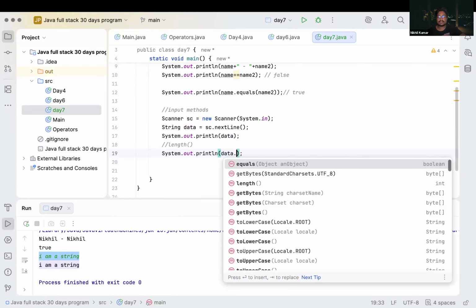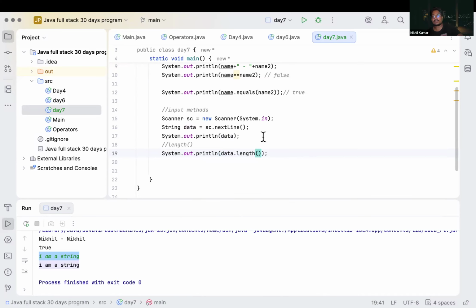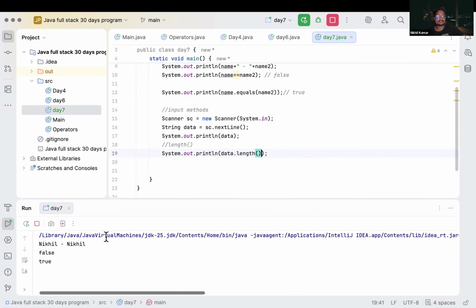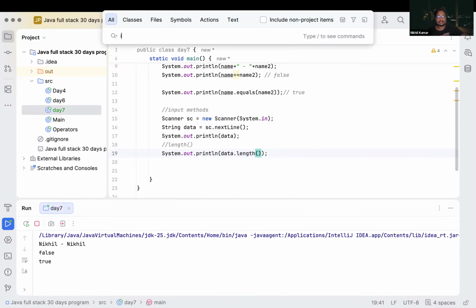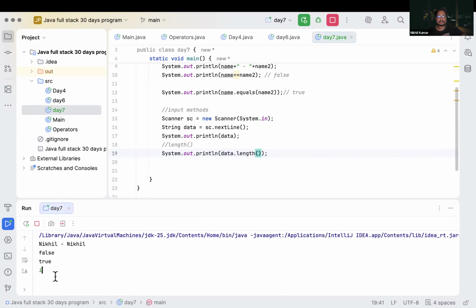So we simply write data dot length, and press enter here. So what will we get here? 1, 2, 3, 4, 5, 6, 7, 8, 9, 10, 11, 12, 13.